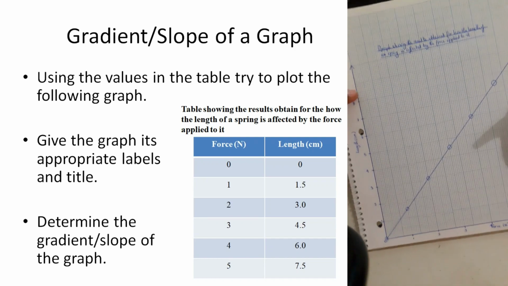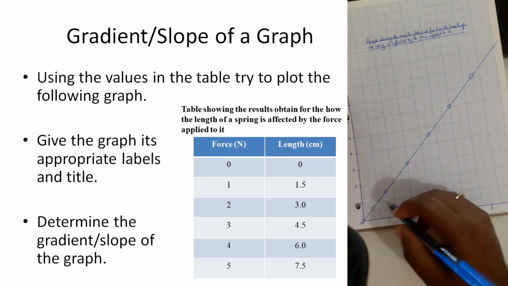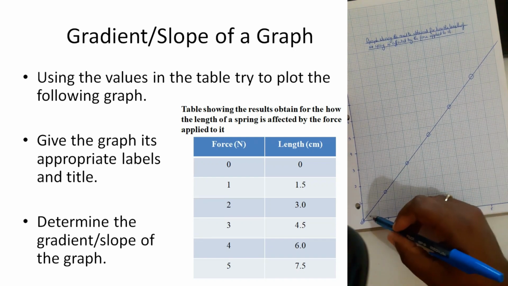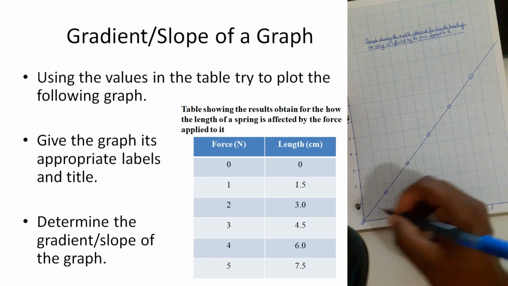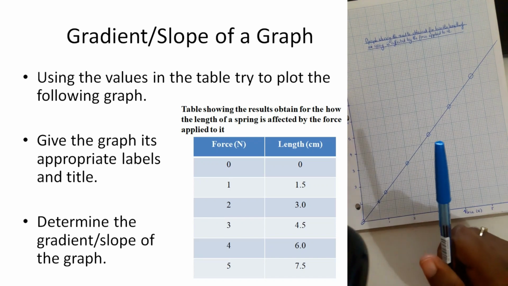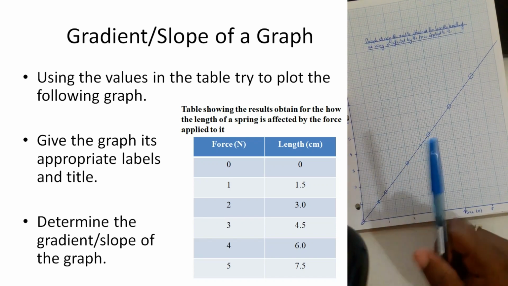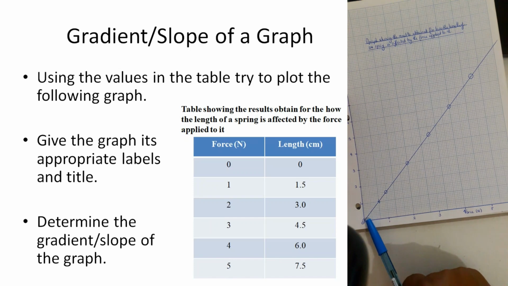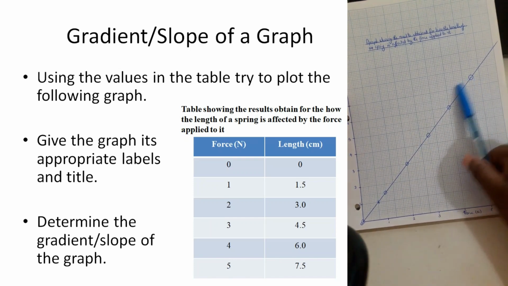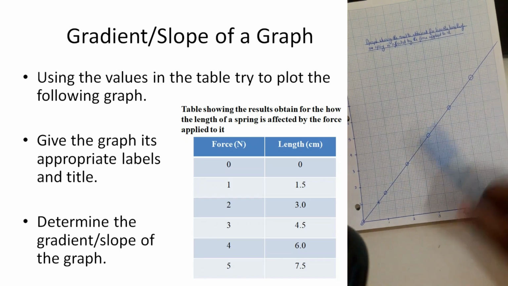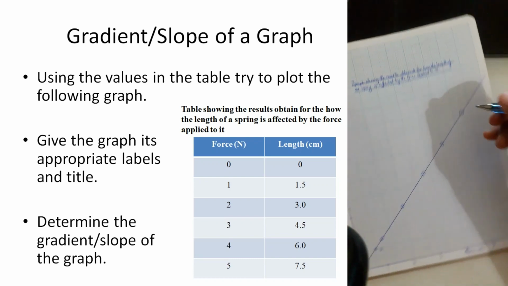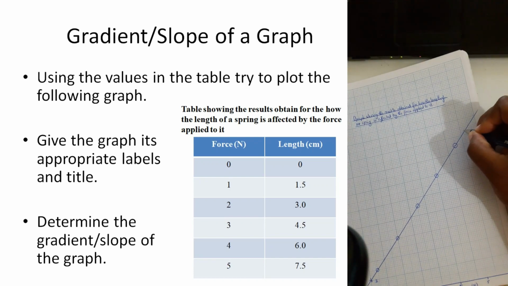Now it says determine the slope. How do you determine the slope? You look for 2 points on the line. Don't pick a point you already plotted. In this case, you have 0 here, so we're going to look for a point here. You could sometimes leave out points, like 1 point, but don't leave out 6 points. You could leave out 1 point, or another point way up, and you could take as many points as you would have plotted, so you want to make it an average. So I picked this point, and this is going to be my second point. And this is my first point right up here.